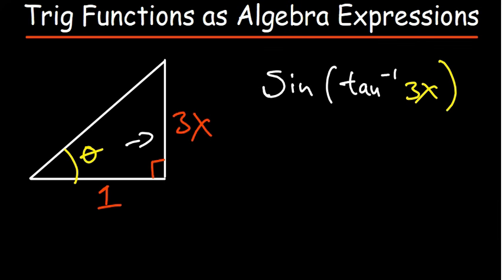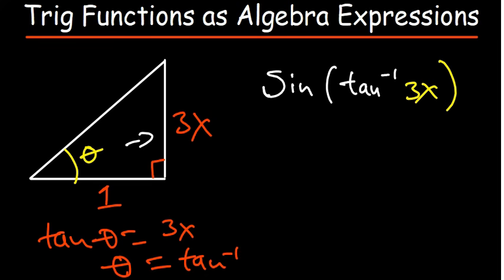So that if you say your tan theta, which is of course supposed to be your opposite divided by the adjacent, which is still going to be 1 in this case. So in this case again, your theta is still going to be tan inverse of 3x. So equally we'll do the same. Now you have to notice that the hypotenuse would have to change again. The hypotenuse is going to be the square root of the sum of the squares of the two sides. So 3x squared is going to be 9x squared, and then 1 squared will just be a 1. So that's what we have.